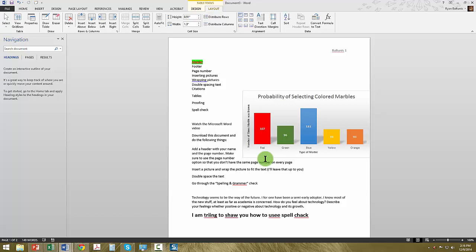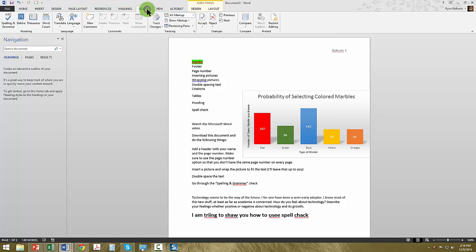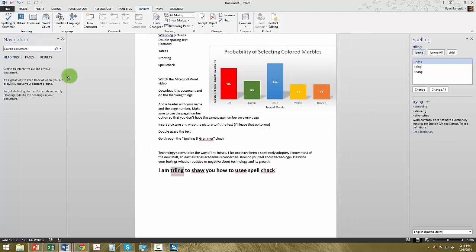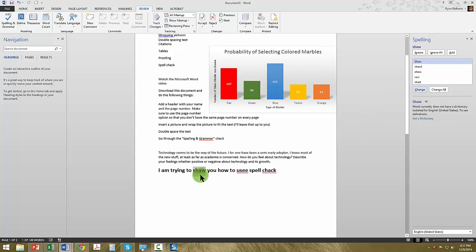The final thing I want to show you is how to do the spell check or the grammar check. This would be under Review, and it will be Spelling and Grammar Check. I'm going to see if this works. This is what we're hoping it will focus on, because these are misspelled, and so is this. So let's see if we get some of those things to catch. So it did highlight trying, so we do want to change this trying to that trying, right? It says this. Now, I was looking for show, so I'm going to hit show. That's what I meant.